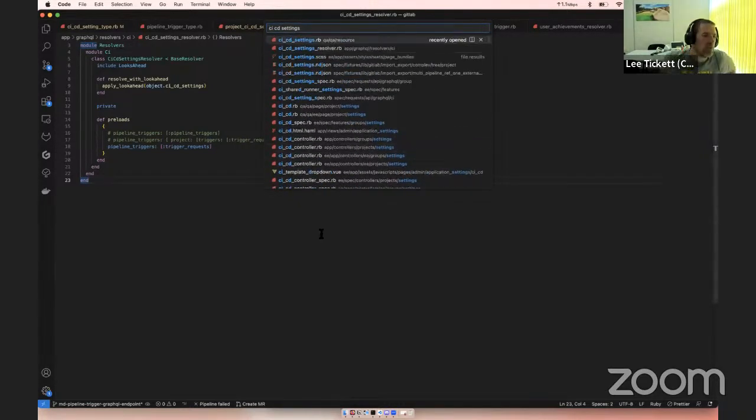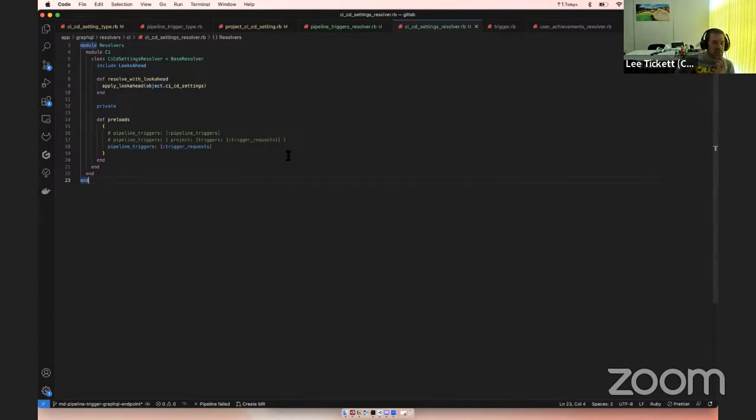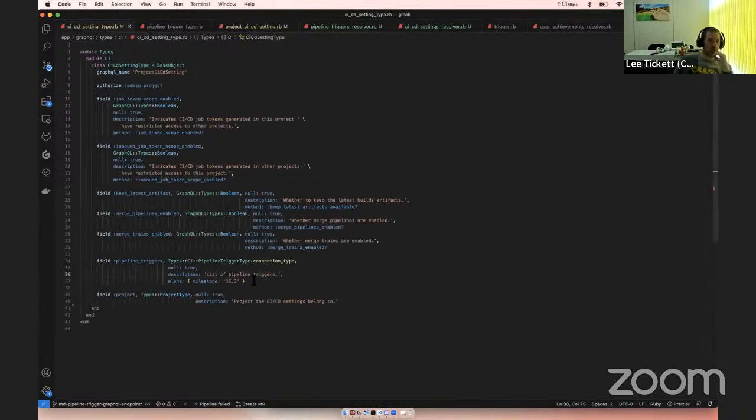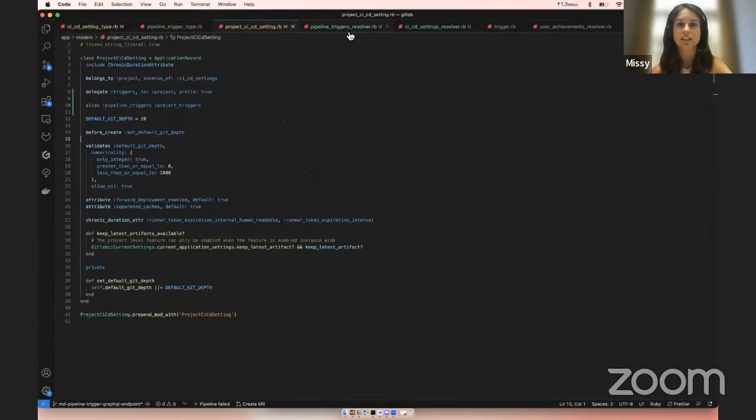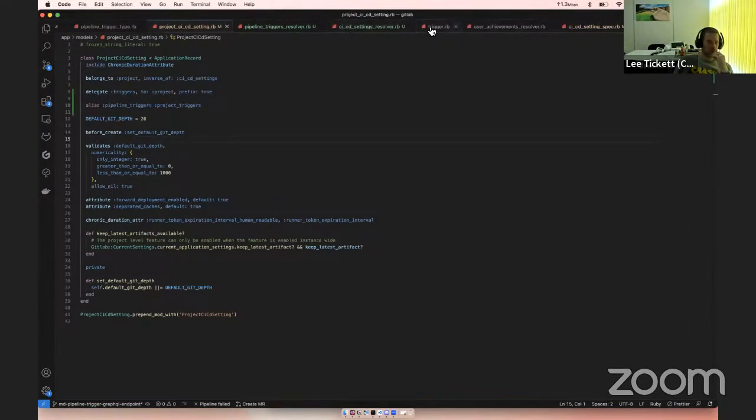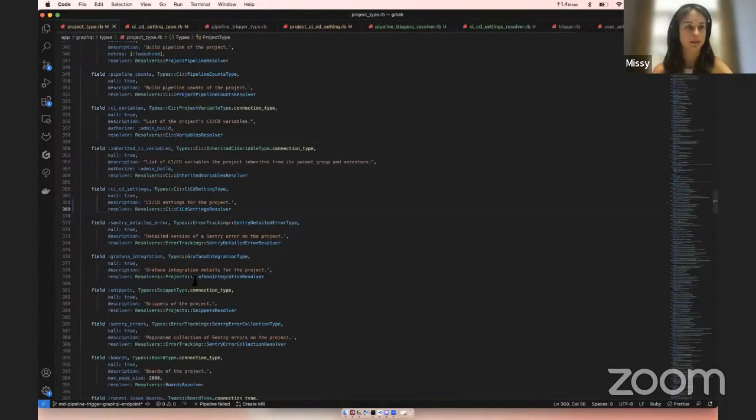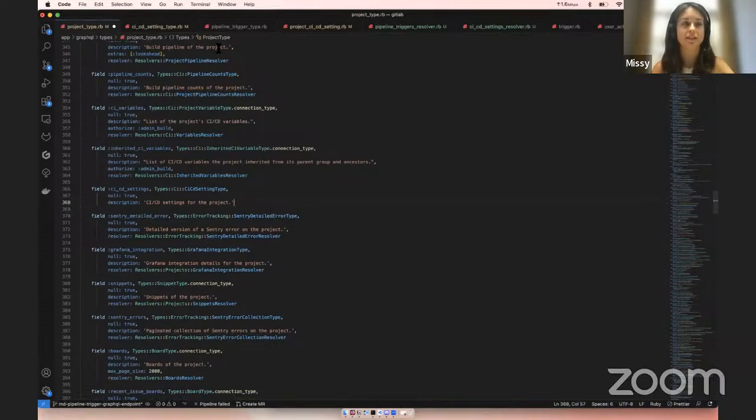Well, let's just do what I was suggesting there. So we'll bin this resolver off. You can leave the resolver, but just remove it from the project type. Okay, so we get rid of that. Just get rid of it.